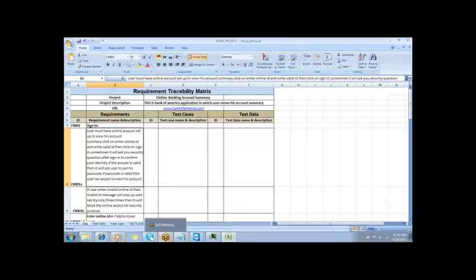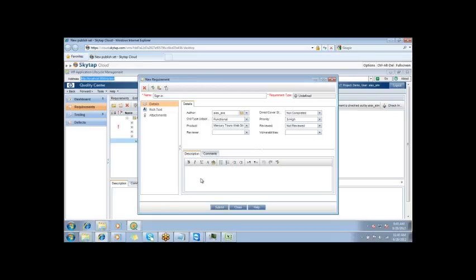So I'm going to mention it over here: the sign-in feature or function is present on the top left corner of the Bank of America website. I have to mention it like this.